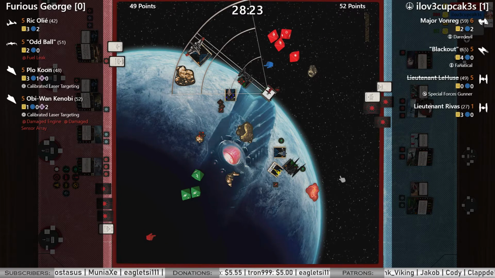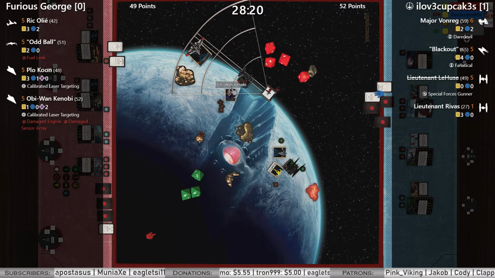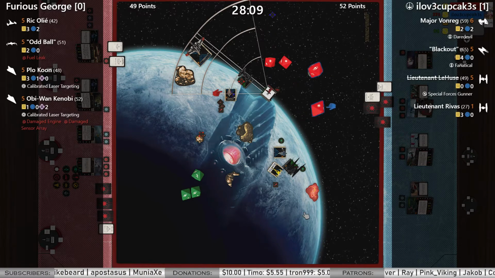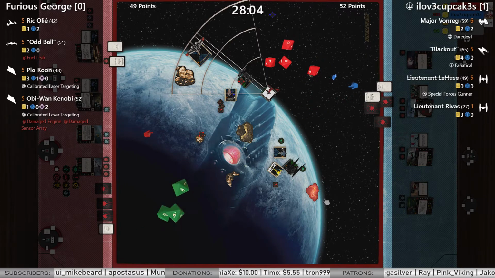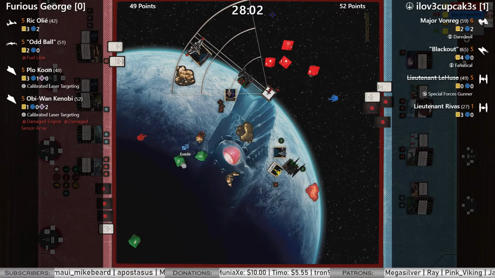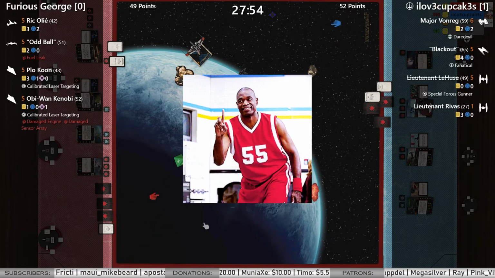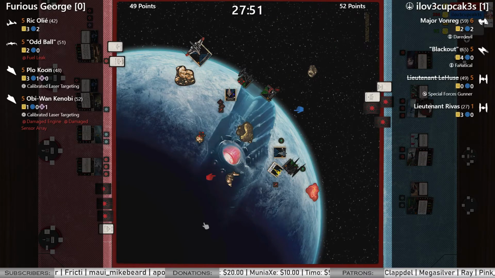All right, four dice from VonReg into Obi. Can he take Obi out of the game? Take him out tonight. Spins the lock on the blanks. Hit, hit, crit. Any blank will kill Obi-Wan Kenobi, but he doesn't roll one. Spins a force point, stays alive.